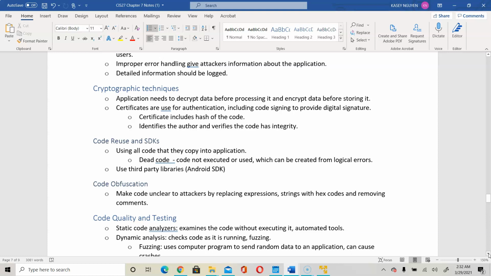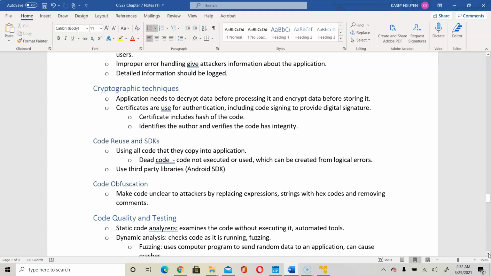That certificate would pertain to authentication, how it would be accessing different resources and hardware on the system, and some certificates would include code signing and a digital signature. It would also include a hash, and it identifies the authors that verify the code.